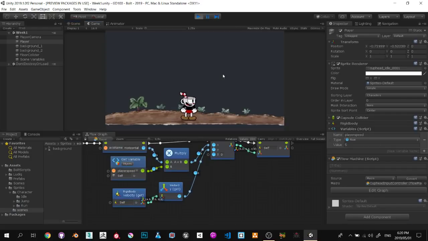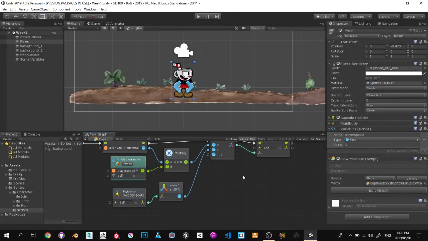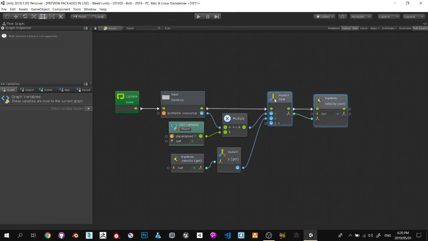And we now have movement. There we go. And remember that speed variable we created? It's right over here. So if I make this like 20, it's going to move quite fast. And if I make it something like 1, which is the direct raw input of 1 or minus 1, it moves really slowly. That is the reason why we multiply our input by a speed, so we can control the speed of the actual character movement. So I'm going to put it back to 5. I'm going to stop the game. And there we go. We have our first movement going.